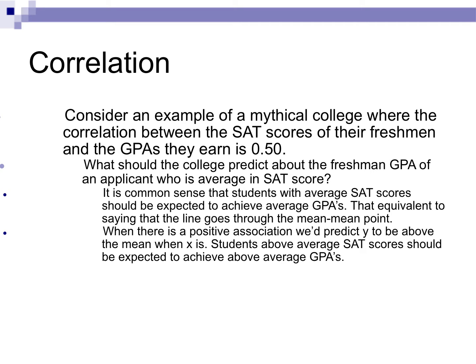So it's common sense that if a student has an average SAT score, we expect their GPA to be about average. Because we know that the mean, the average of X and the average of Y, is on our regression line. Okay, will it be exactly the average? No. It's just a prediction, right? Of course, it's going to vary some. But what can we say about a student that is 1 standard deviation above average on their SAT score?